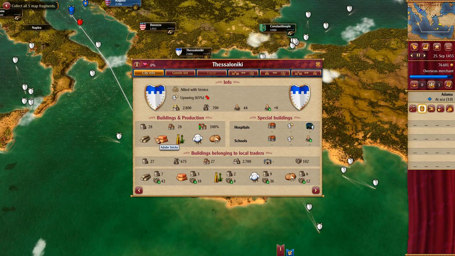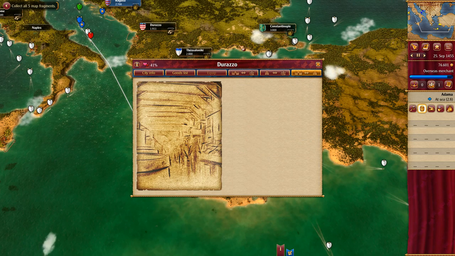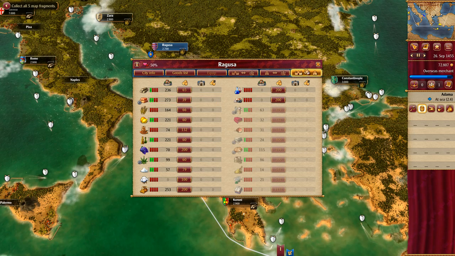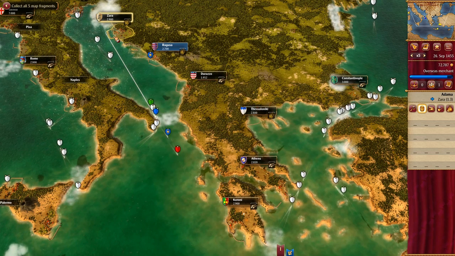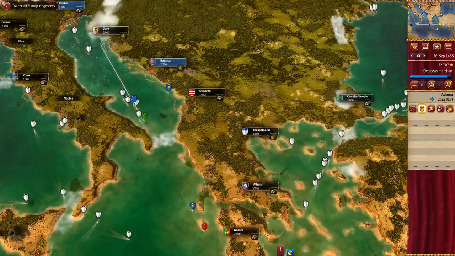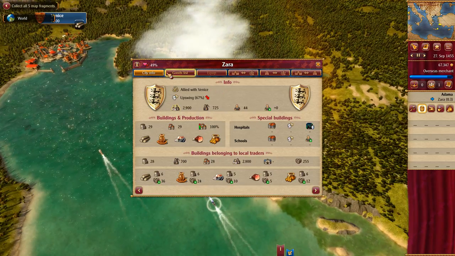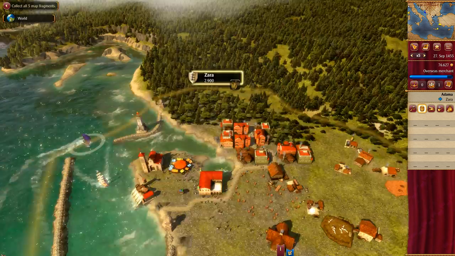So over here, they make adobe bricks and wood. Who else makes adobe bricks? Yeah, a lot of people seem to make bricks here and there. Zara actually trades in wood and pottery, as well as metal too. So let's stop inside Zara, and let's get Zara to start producing some things for us. We have 49% popularity in it, so we should be able to build some buildings.